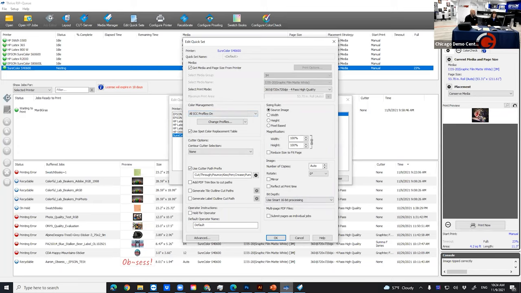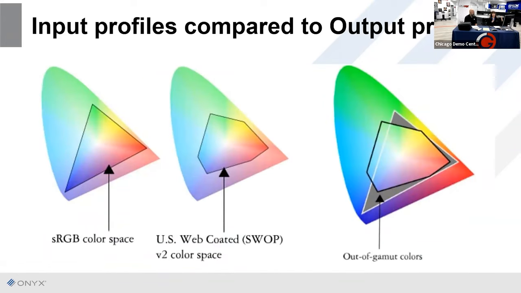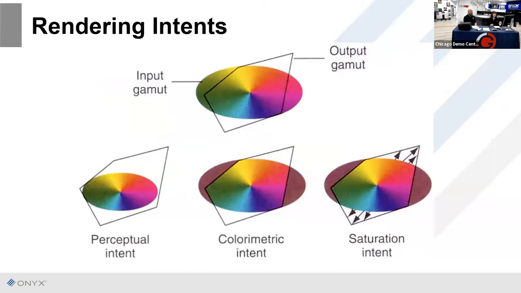We've got sRGB, Adobe RGB 1998, ProPhoto — several different aspects. But then we have what we're trying to output: a matte paper or a self-adhesive vinyl. Those gamuts and shapes are much different. We need to somehow reckon with how we're going to take all that color and convert it into our output. A lot of times we think of these color spaces as shapes — we have an sRGB, a US Web Coated SWOP. We can see where colors in our input file may not be incorporated in our output media profile. This is where we have rendering intents, and that's another aspect to consider — what do we want our rendering intent to be set to?